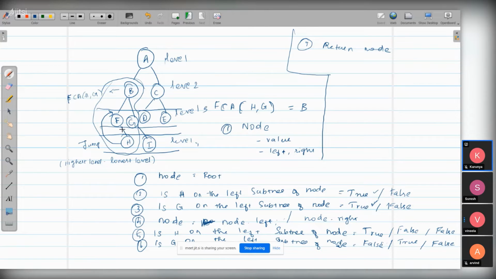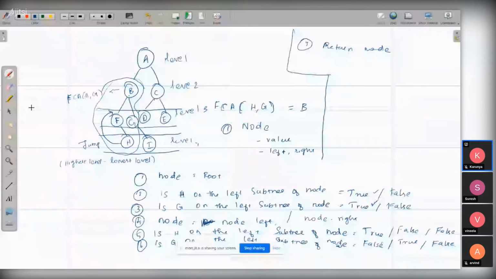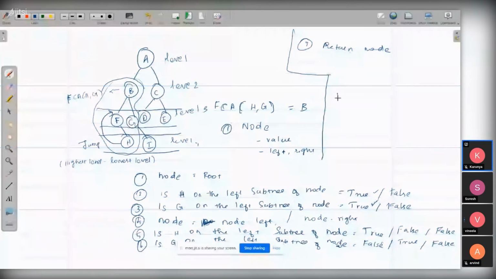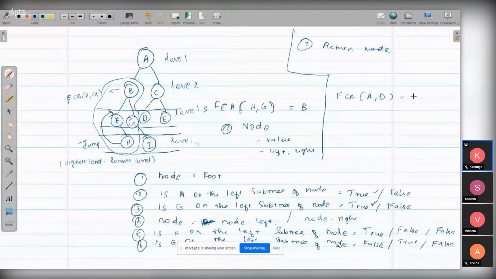So, for example, if we consider the previous case, the common ancestor for A and D. Yeah, A and D. In that case, we need to check whether the root node is equal to the common ancestor value or not, and if both are true, again we need to go left, right? A and D, what we do is first we assign node equal to root. Step number 1, let's go with the steps. Node equal to root, which is node equal to A. Now step number 2.